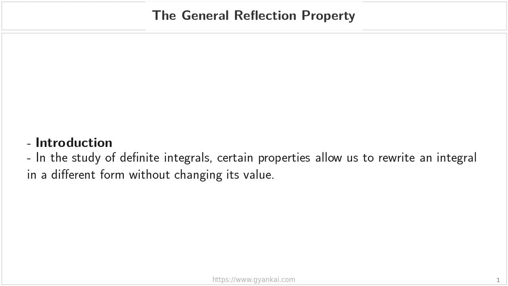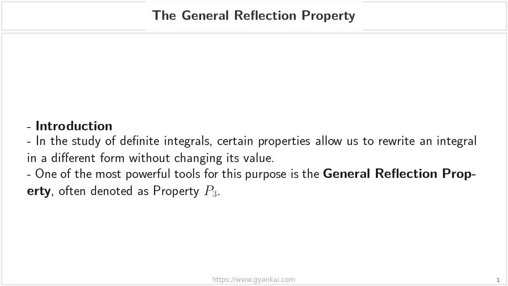These properties allow us to rewrite the integral, to change its appearance, without actually changing the value of the area it represents. Think of it like rearranging the terms in an algebraic equation. You're not changing the answer, just how you write it. This particular property, the general reflection property, is often labeled as property P subscript 3. You might see that notation later.